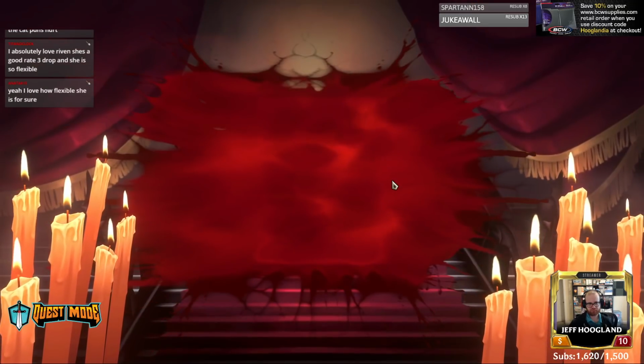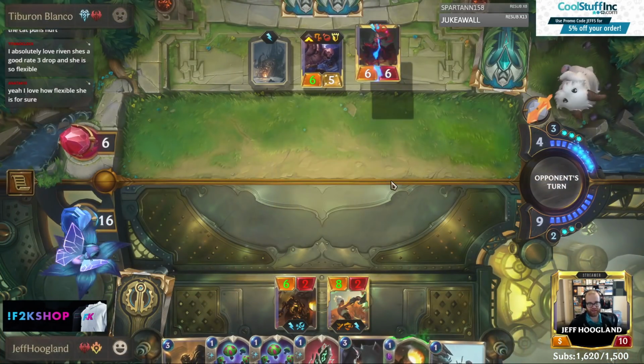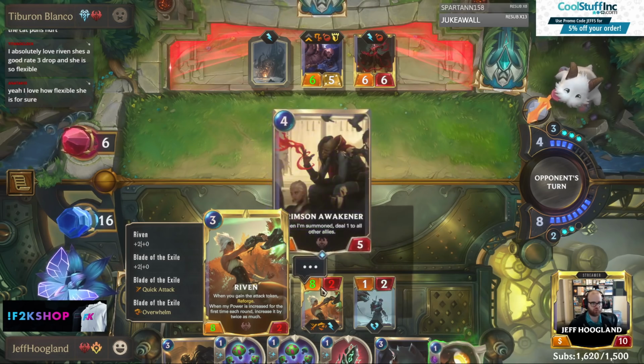Okay, so leveled Vlad here means they can gain some life back this turn. I'm gonna go ahead and drop down Blade Squire. I'm expecting Braum to trade with Riven here.